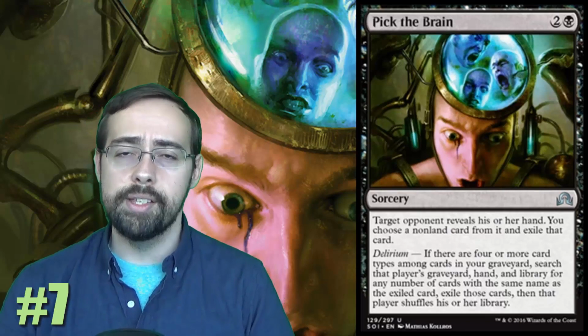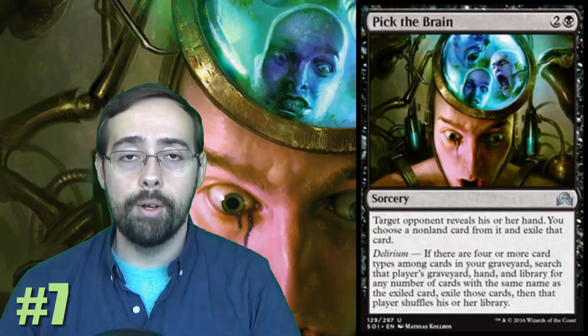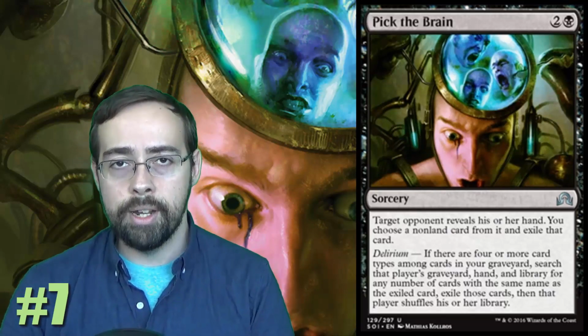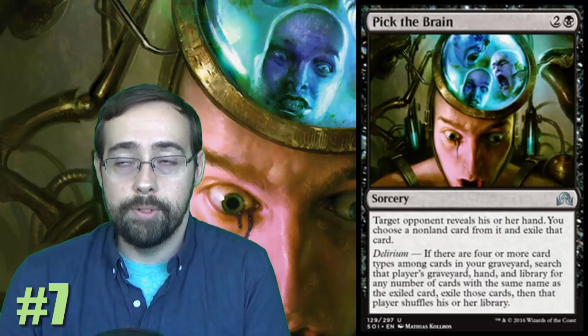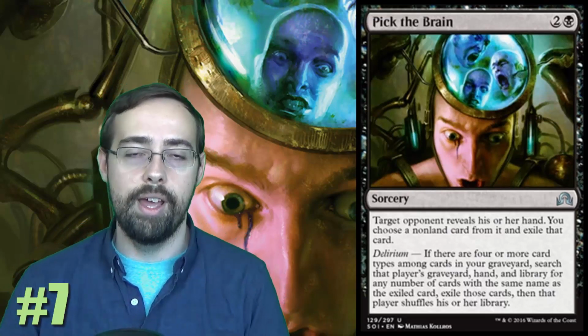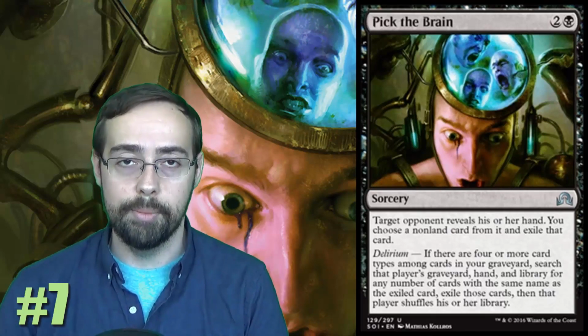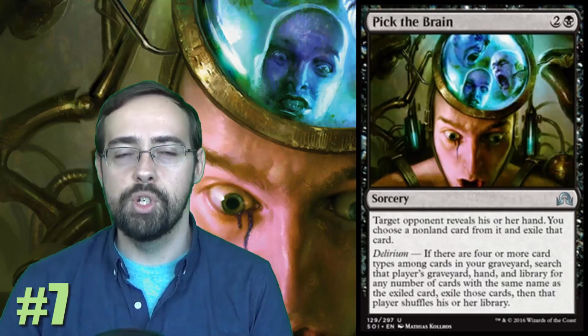And again, just like Invasive Surgery, the Delirium upside is purely flavor text. The things that you're really going to want to rip out of their hand with a Pick the Brain, they're not going to have multiple copies of. If they do, they're just going to win the draft anyways. There's no way you're going to be able to beat that deck, except for a lucky Pick the Brain. But yeah, Pick the Brain, super bad.